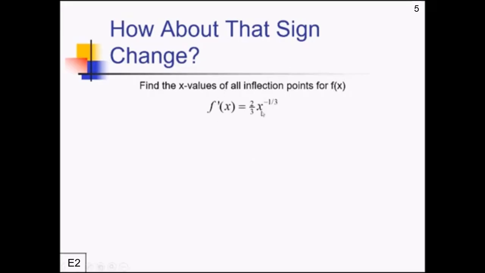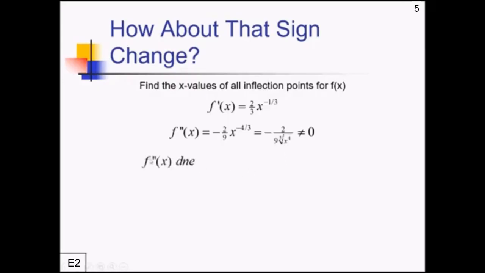So you actually only need a single derivative on this, which is going to be negative 2/9 x to the negative 4/3. And I'm just going to rewrite this in radical form so the critical values are easier to find. So I can write this as negative 2 over 9, and downstairs I'm going to have the cube root of x to the fourth. Now I see here that since I don't have a variable in the numerator, this can never equal 0. So the only critical values I'll have are where the f double prime of x does not exist. We see that that's going to be true if x equals 0.